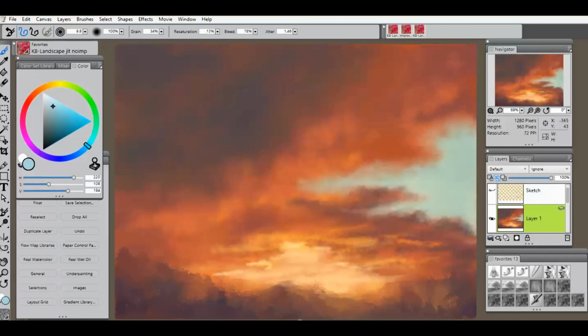If you'll notice, I just picked up a blue from the sky, and I'm starting to add it into some of the tree areas. This is just to help harmonize the whole painting by bringing just little bits of sampling of a different color into some other area of the painting.